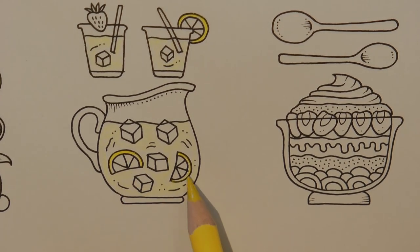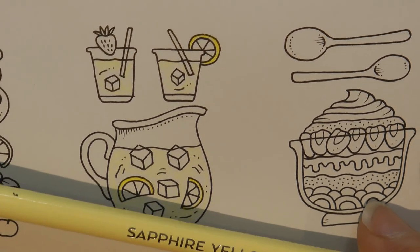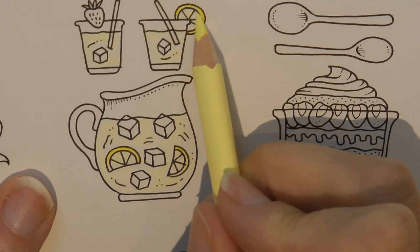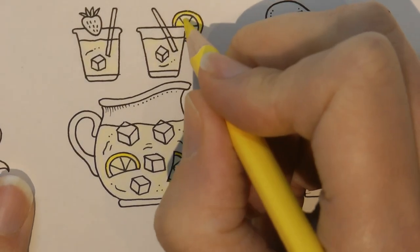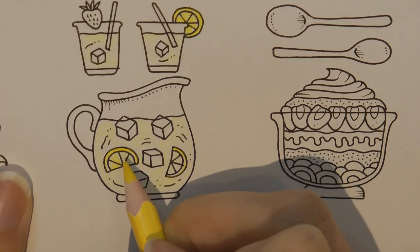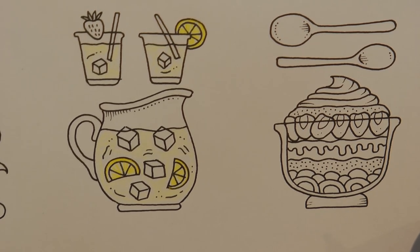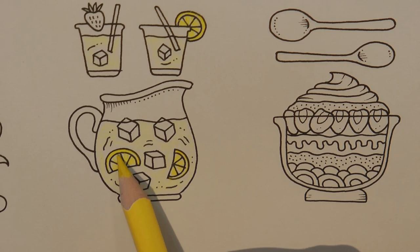The inside of the lemon piece is also fairly vibrant but I want a mix of colours, so I'm going to grab the lighter yellow we used for the liquid and do a layer. Then I'll get the darker lemon yellow and make some lines through it. They may not be very visible because yellow tends to blend together. These segmenty bits would normally be white, so we'll go over those in a white gel pen later.